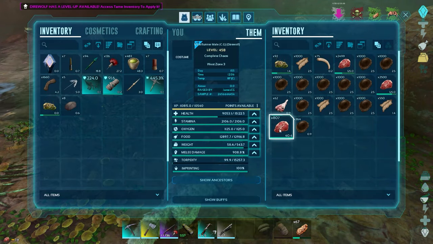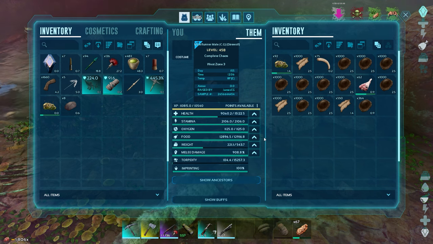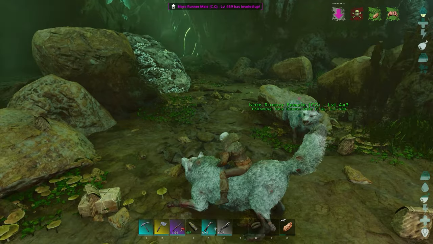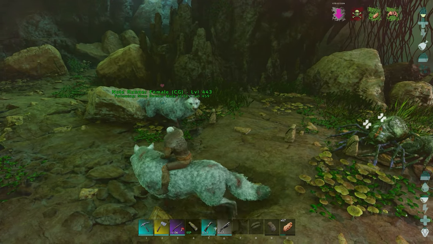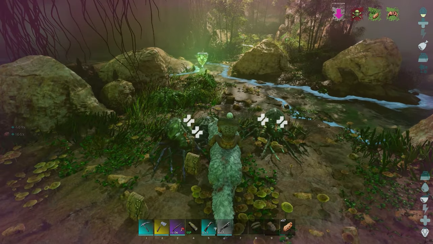Yeah, we're gonna have to pump some melee damage on you. Oh, frames. Yeah, I do get the odd frame drop like that, kind of goes shaky. Let's see what's in this loot crate.